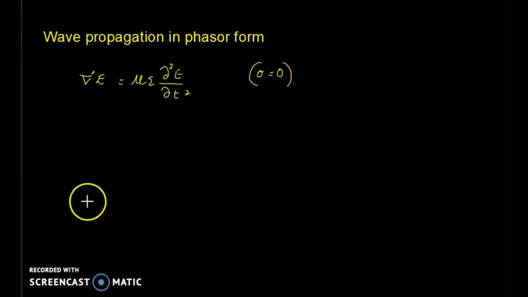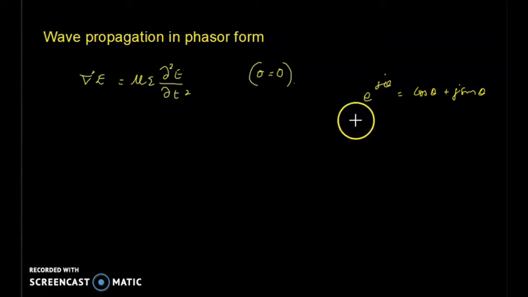Now I want to express the electromagnetic field E in terms of phasor functions. So better we stick with the exponential function, which can be used to express in phasor form. So e power j theta can be expressed as cos theta plus j sine theta. This is the exponential form of representing a complex mathematical equation. In a similar way, I can represent the field E in exponential form.